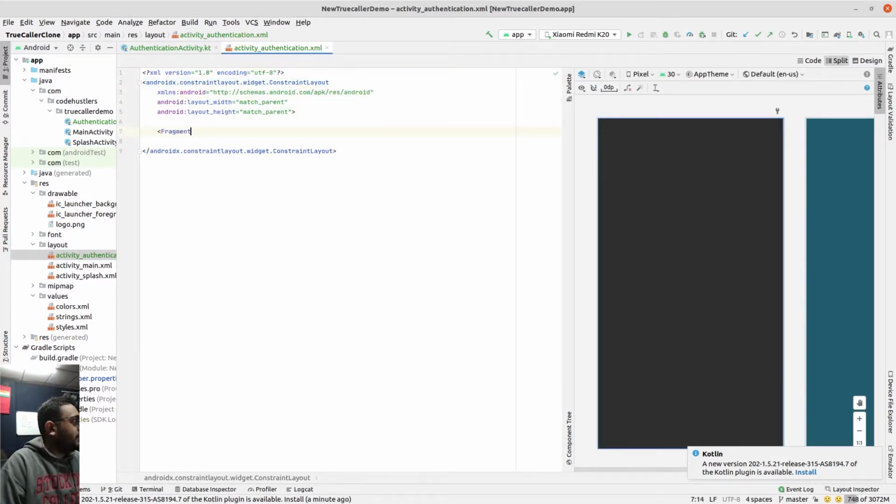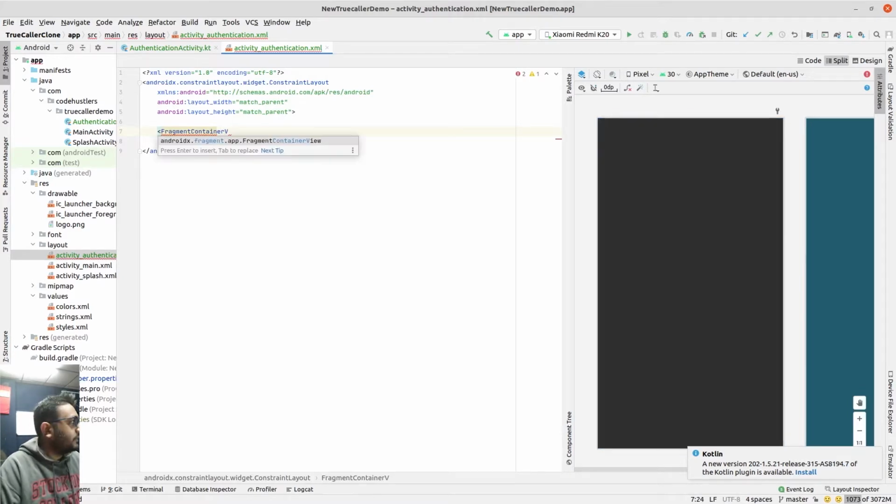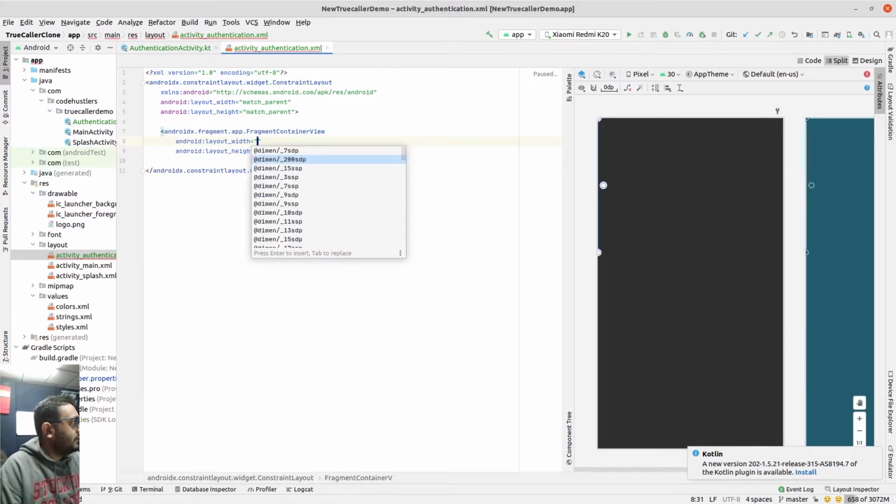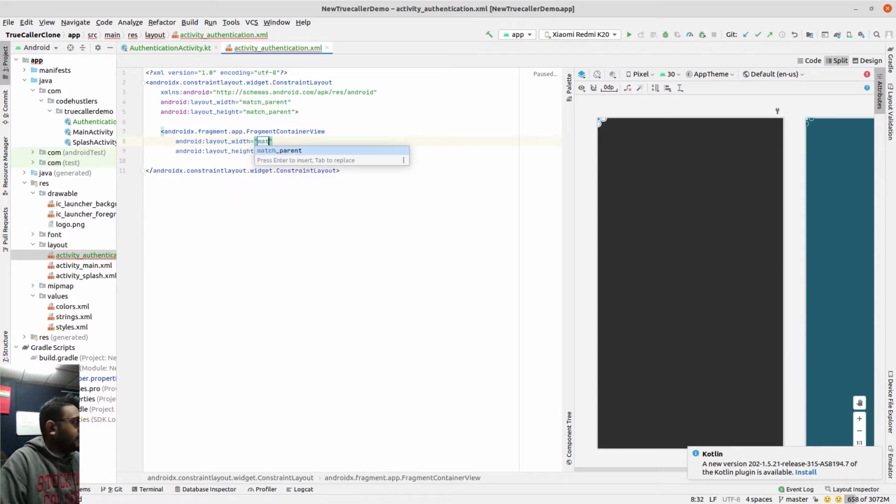Now we'll put a fragment container view. If you don't know what a fragment container is and how to use it, I've created a detailed video on fragment container view, so I'll mention the link in the description. You can go through that link. Right, we'll use match parent.